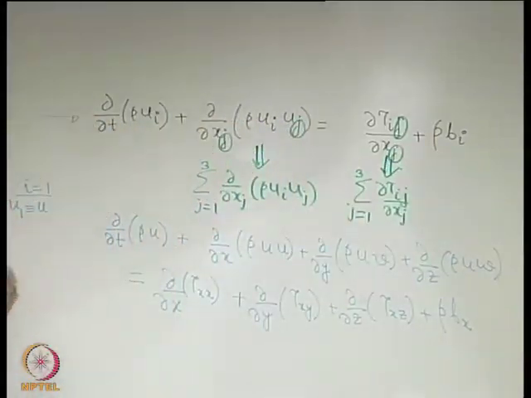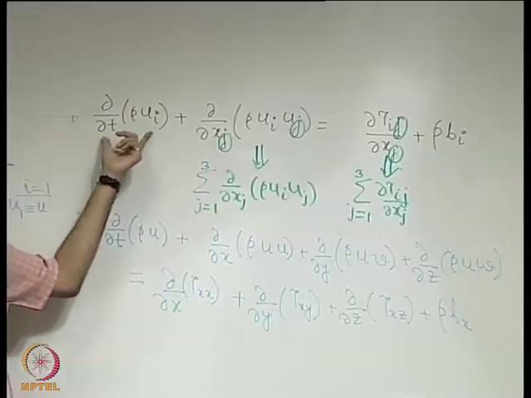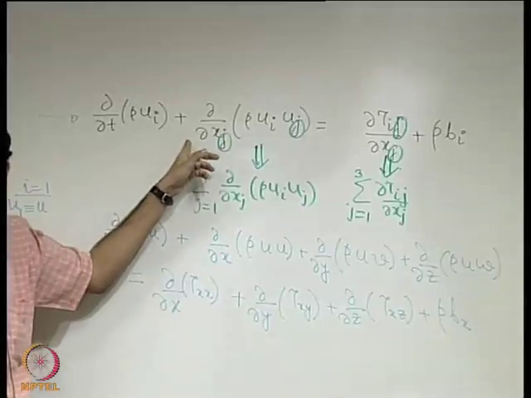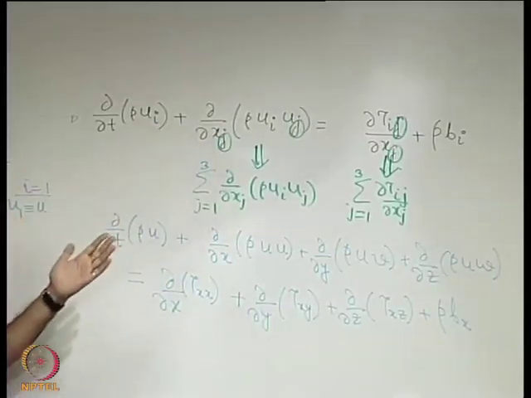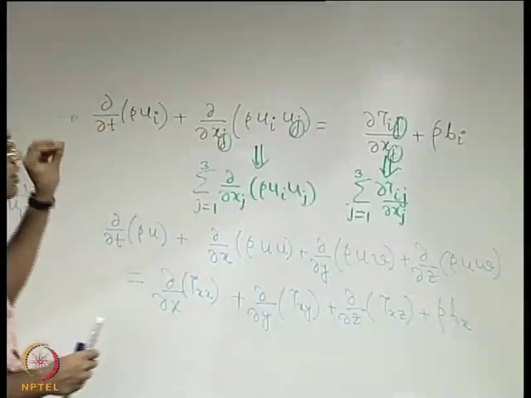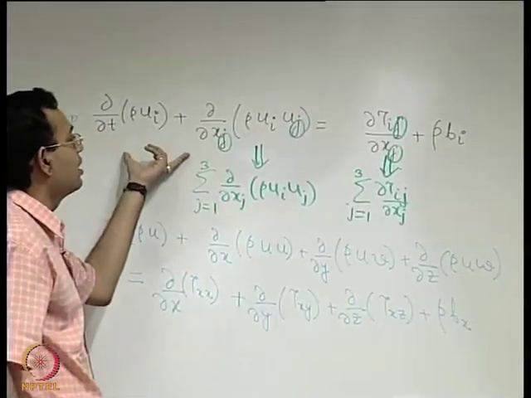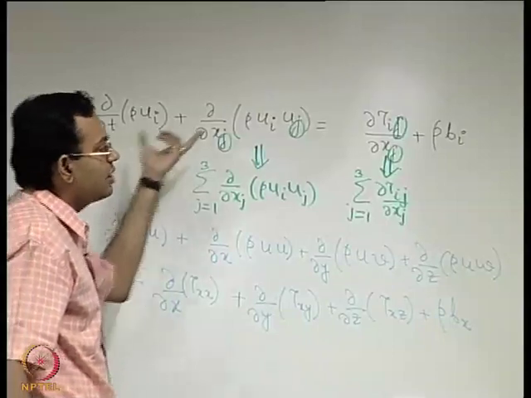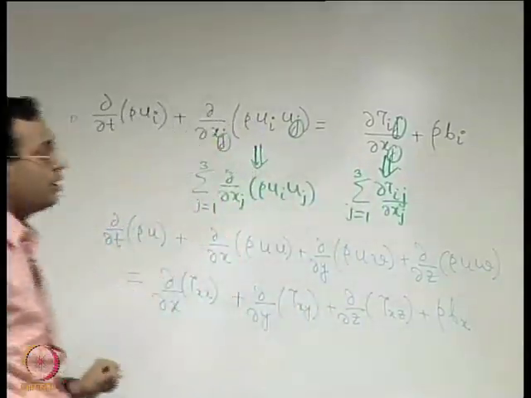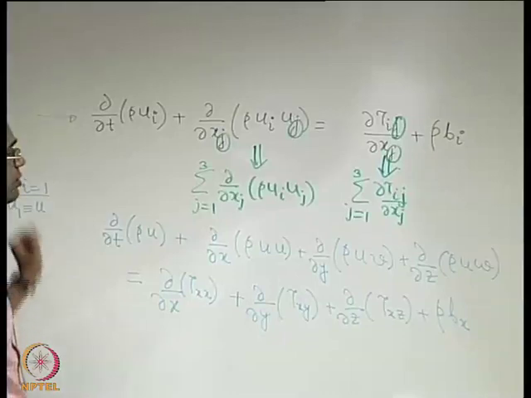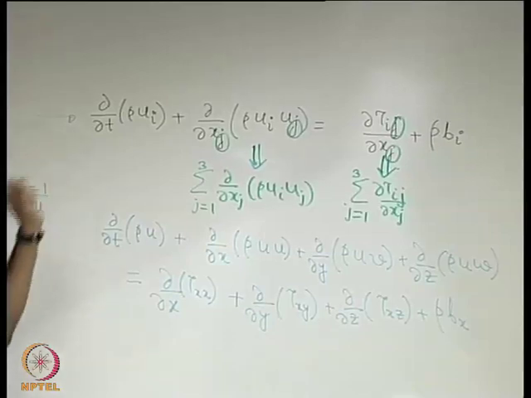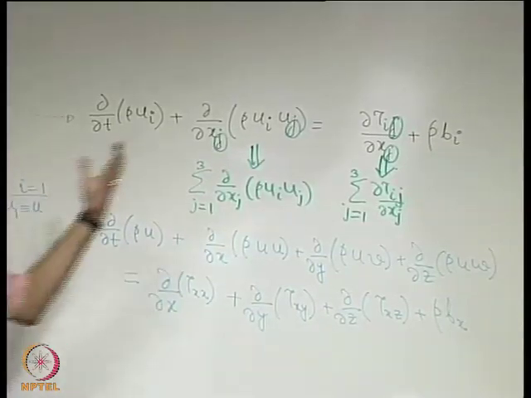And in the right hand side, there was a transient term from which this came, and there was an advection term because of the transport of the fluid across the surface of the control volume. From that, this term came by converting it into a volume integral. So it is important to keep in mind what these are. We will see later on that it is equivalent to an equation written in an Eulerian description, where the left hand side is like acceleration per unit mass, say, and the right hand side is force per unit mass. So it is almost like Newton's second law of motion. Now the other question, which we partially addressed, is what are the physical significances of these terms. And if you look at these terms, we will recognize that this right hand side we had recognized.